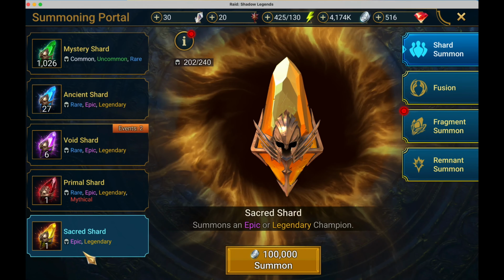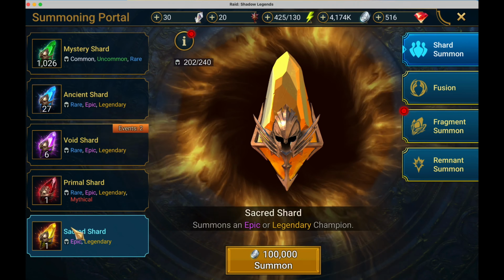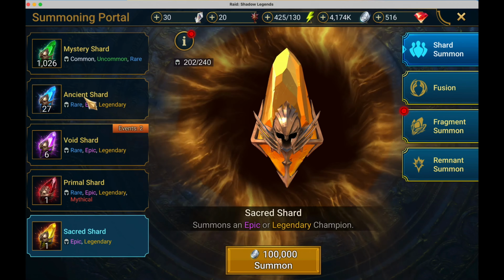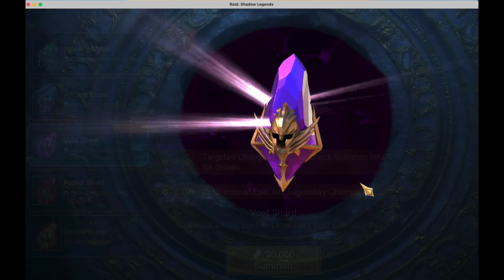A little outweighed. I would love these because I just don't have anybody that I'm willing to put books in right now. So hopefully we do. And I'm not expecting to get anything from Sacred, so I'm going to try to save this. I'm not expecting to get anything from Ancient because we did just get a Nekmothar on the last one. I am hopefully going to get something in Void, so here we go.